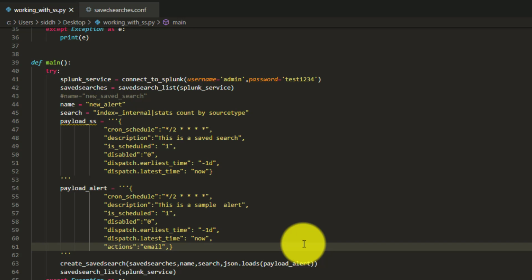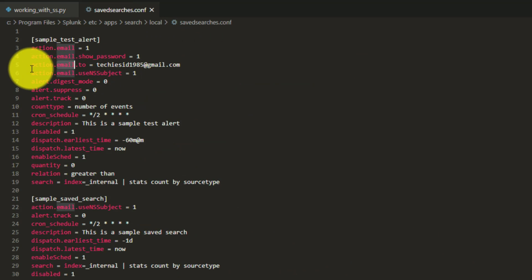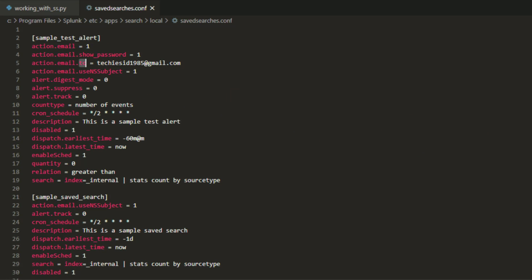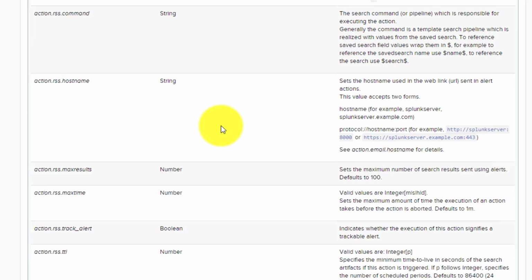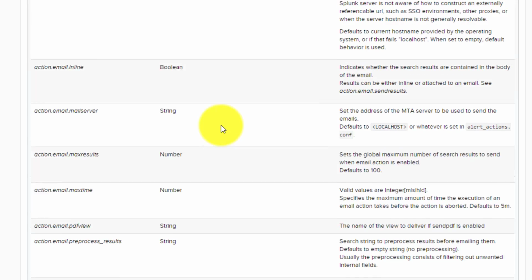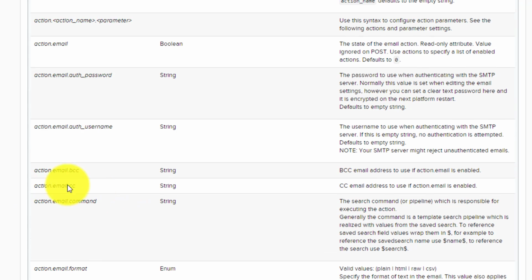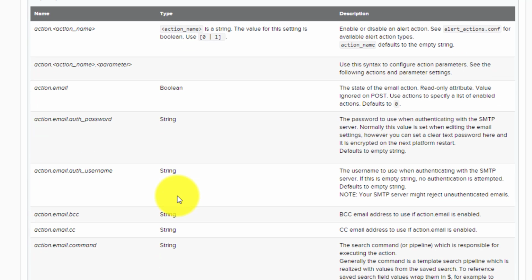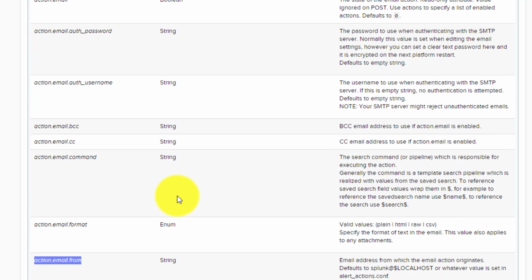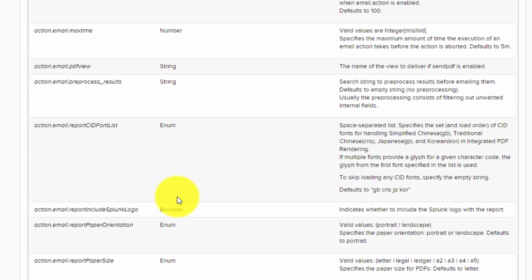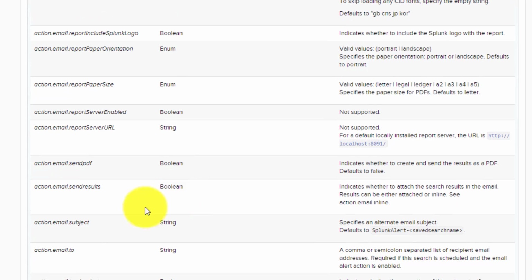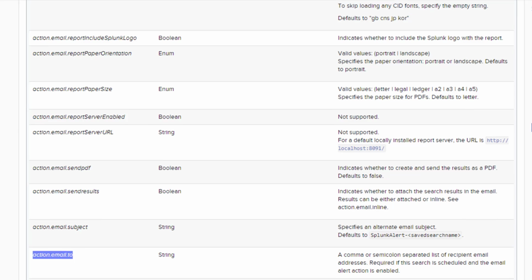Now the second thing is, if the action is email, there is an email to, action.email.to, correct? So let us see in the documentation if anything is there or not. So I think this is the same one. If I just go up for action.email, if you see the action.email.form, we have email BCC, CC, everything we have. Even for the email to as well, it should be there. I think somewhere below. Action.email.to over here. Okay, so it is the same name. So we can put it as is.